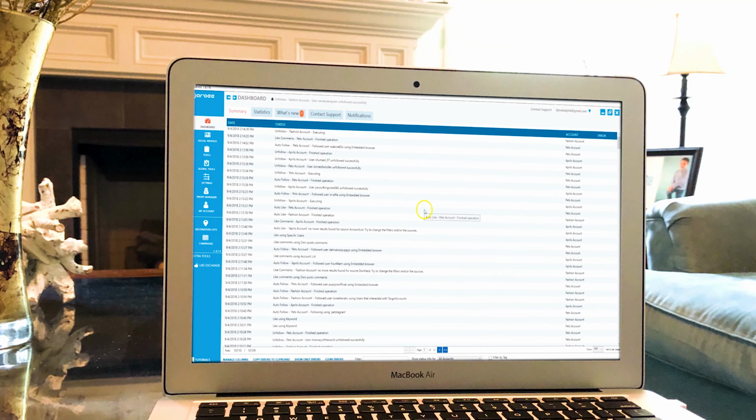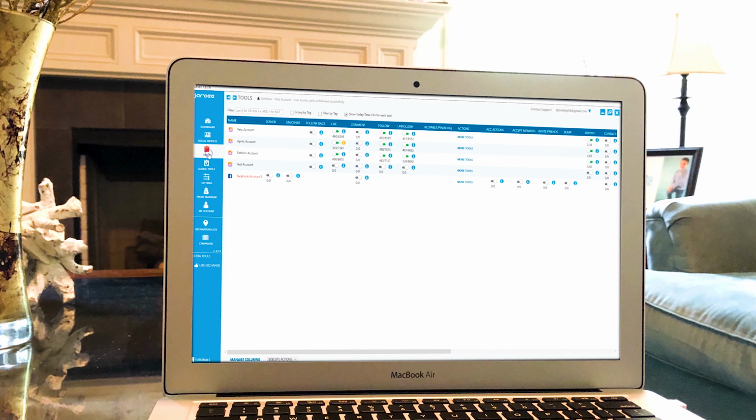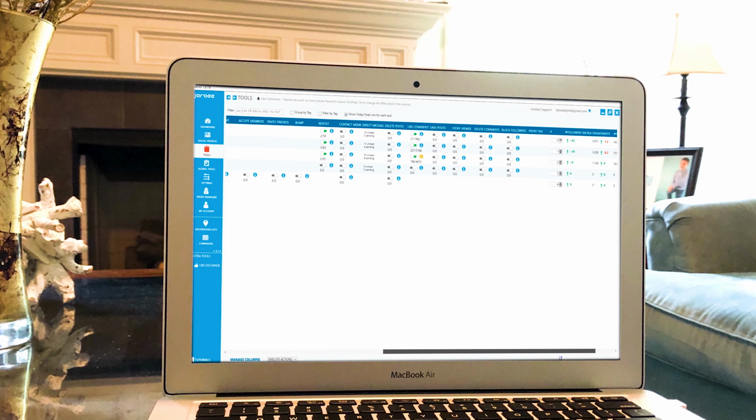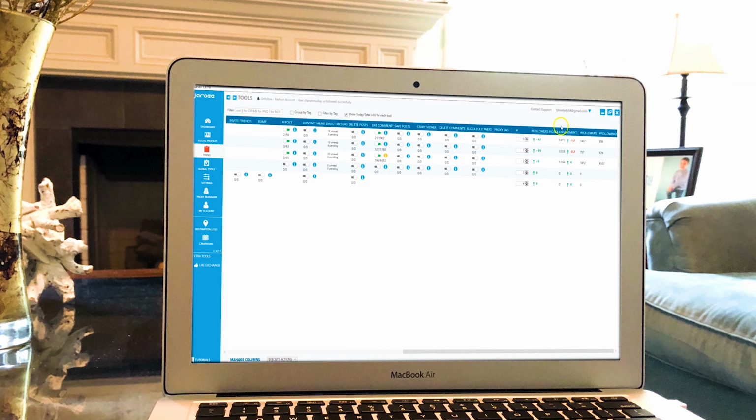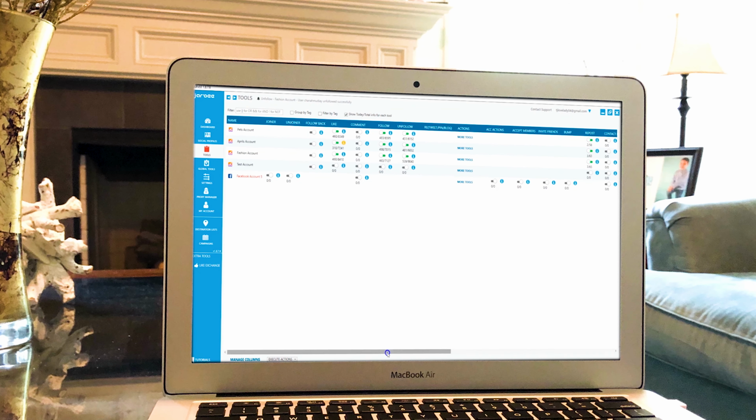Alright guys, so that's pretty much it. If you have any questions about this, just put them in the comment section below. I know I went over this relatively quickly, but once you get it set up, it's not that big a deal. As you can see, my engagement is up. It shows how many followers I've increased over the last little bit, and it increases every day, and I have a lot of engagement. So I do recommend using this.